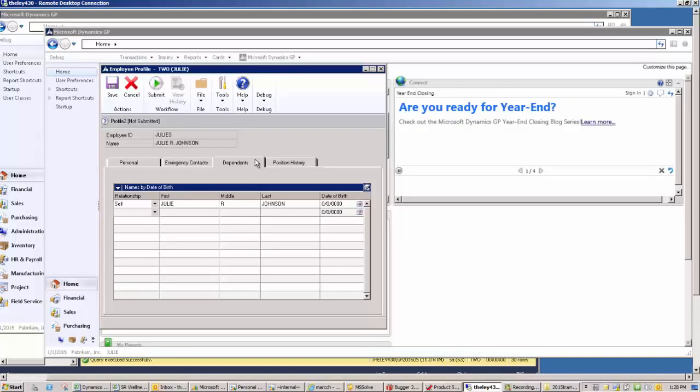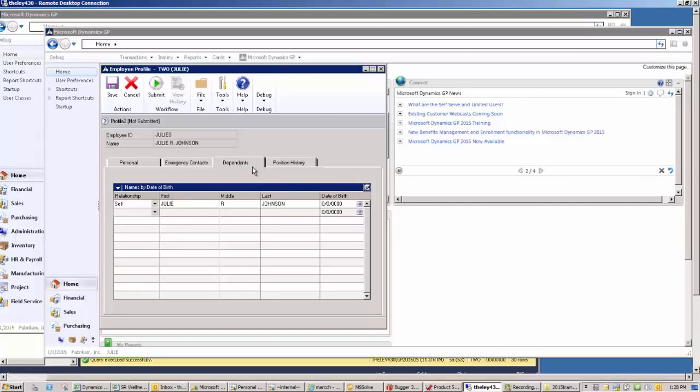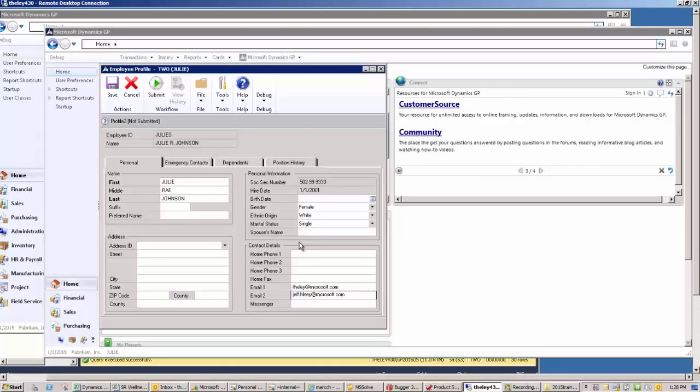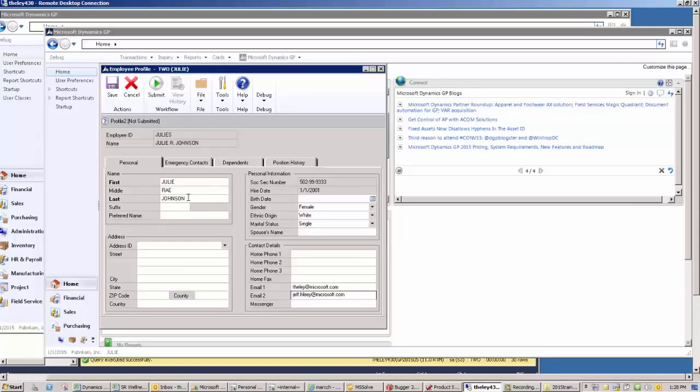And dependents will be key with the Affordable Care Act changes that have come out, that you can use the self-service to have your employees enter all their dependent information. And so we will be tracked on the ACA forms. Any of the data in this window is mainly pulling from back office information, so you don't need to rekey any of that data. Again, if this window is grayed out, that means we don't have workflow set up, and we would need to set up workflow in order for this to be open and show editing as mine does in this window.